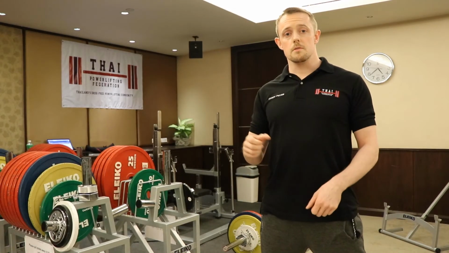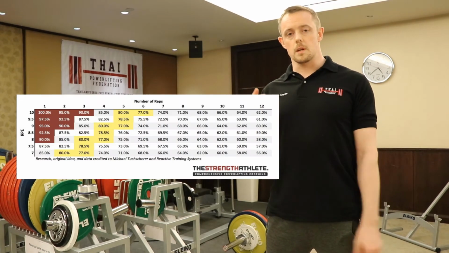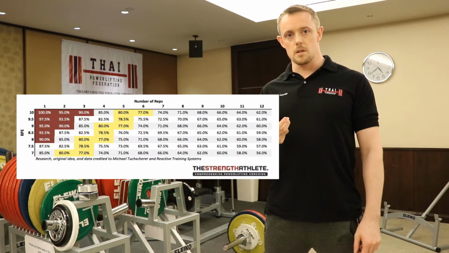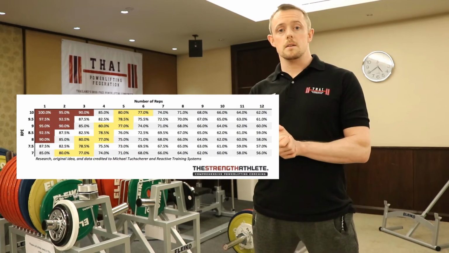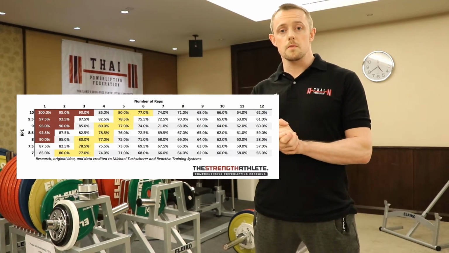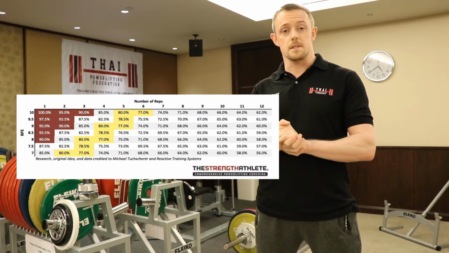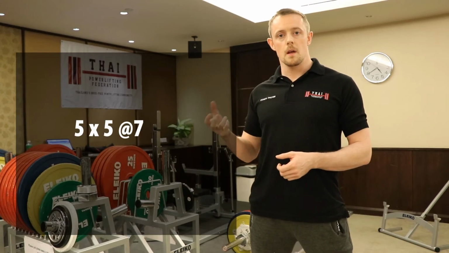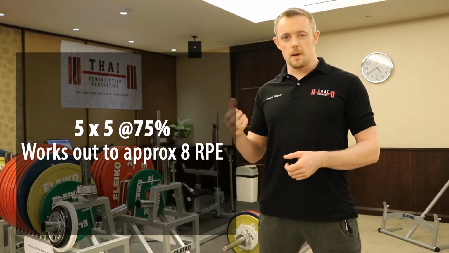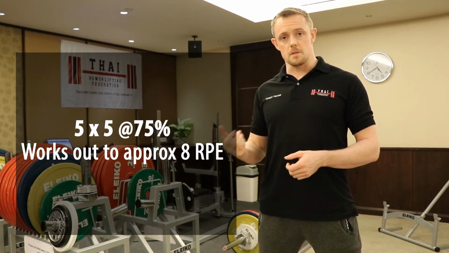Okay. So in this regard, we can actually use this chart and we can use the RPE to help us make a decision on the training effect that we want in this program. So keep in mind as well that this chart is useful as a guideline and a pretty good place to start, but shouldn't be considered as a hard set rule. So we're happy with 75% because the training effect of around an 8 RPE sounds about right.